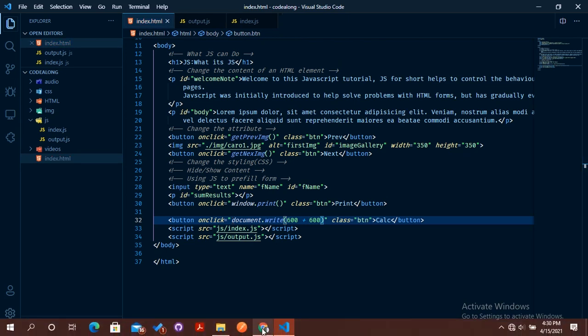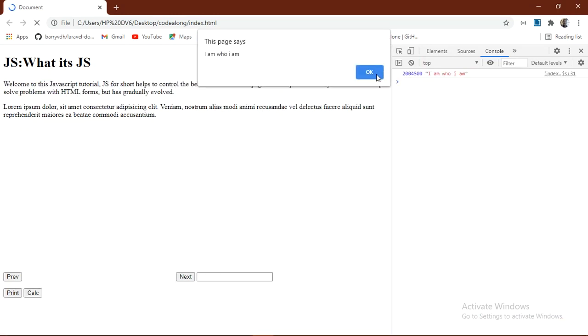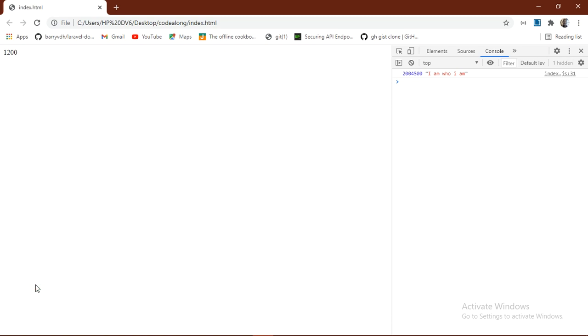Let me refresh and you can be able to see. Let me refresh this, and who I am and the calc. And you can see what the document.write always does.